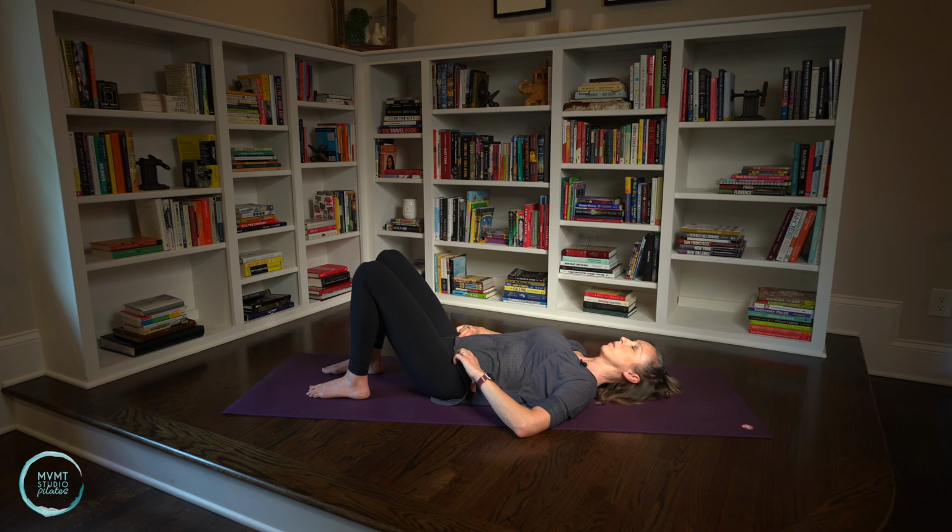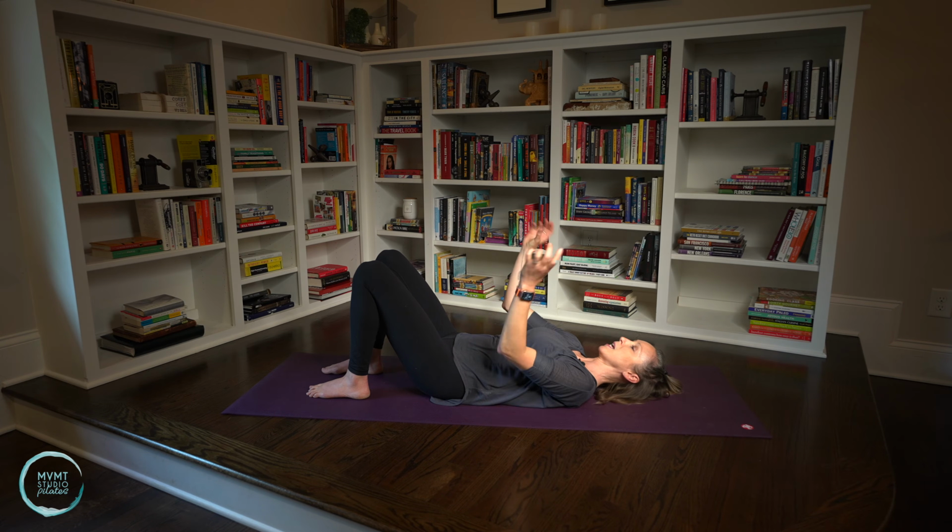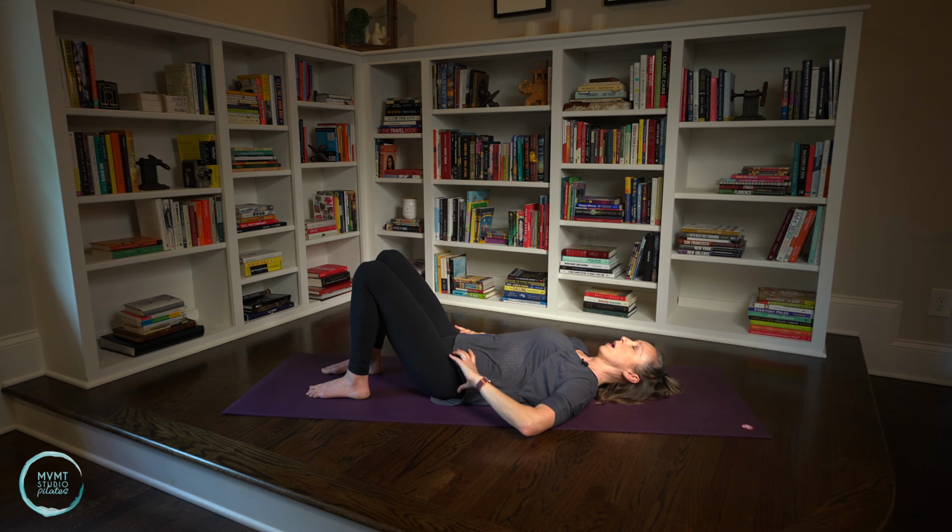Inhale, deep breath in. Exhale. So keep that moving. It's not a movement of the spine or a movement of the pelvis. It's really just this gentle bracing, this tightening, like a corset around the whole front and back side of your body. So let's do that a couple more times.